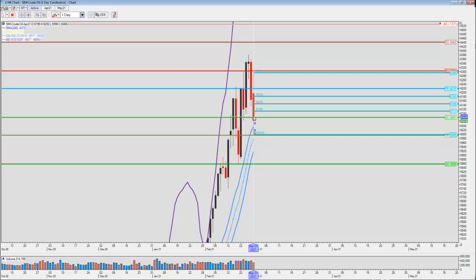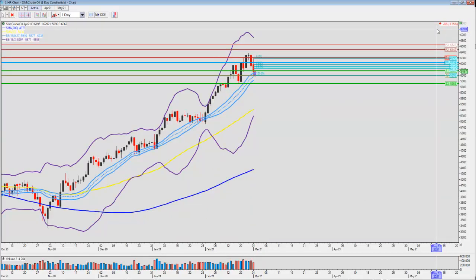Today's my first day off from work for a while. Those that know, I'm working as a table games dealer now, so I don't have as much time as I used to devote to trading. But I wanted to get back involved, and I wanted to start March 1st, and I did start March 1st, and I did end up positive on the day. All things said and told, obviously I could have done a hell of a lot better, but I'm not negative on the day.